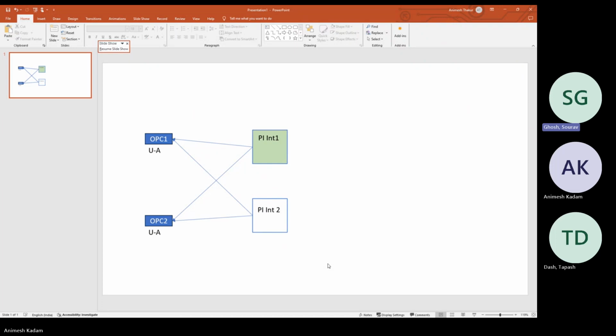Okay, and you have to mention in both ways, like for the Pi interface, the OPC server, one is your primary, one is your secondary, as well as if that is your UFO or not, like both you have to mention, right? So on your Pi interface, for the OPC server, you have to mention that OPC 1 is your primary or OPC 2 is your primary. That is one configuration you have to do, as well as if Pi interface 1 and 2 are redundant to each other, like primary and secondary, then in that case also you have to configure that UFO file in one of those Pi interfaces. Absolutely right. Exactly.